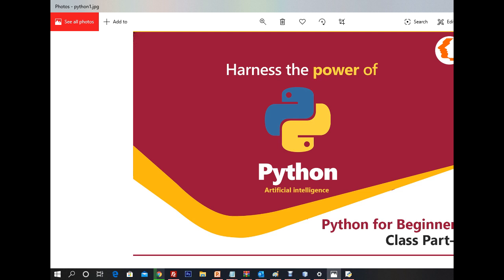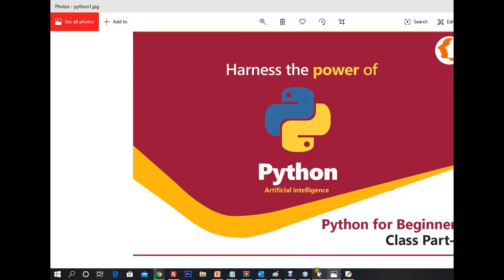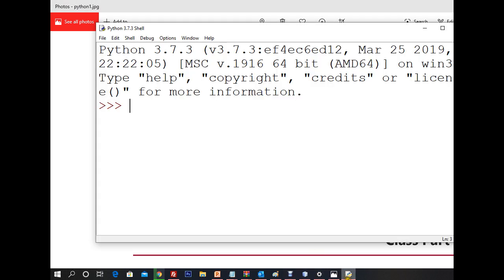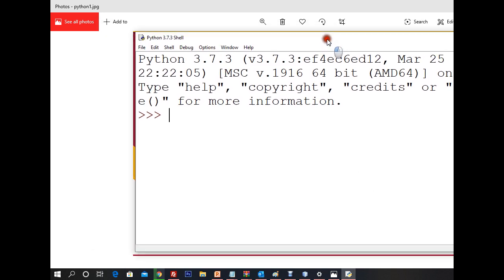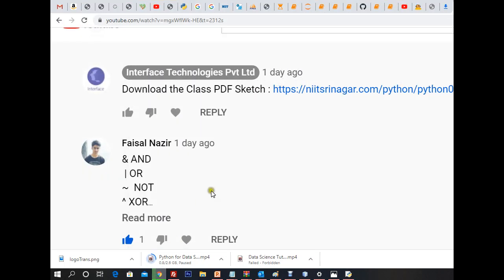Let's get started. All right, so we will get started with today's class. Because many of you are not familiar with the basics, starting with bitwise operators would be a bit hectic for those who have just started. So let me put in more entertaining stuff for you guys, so that you can understand it in a much better way. It doesn't mean that I'm not going to answer your questions, and for all those who have answered, let me go through.